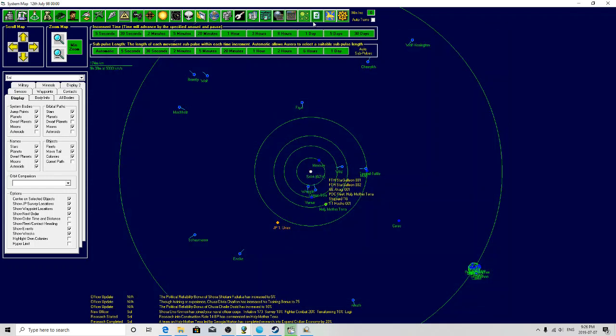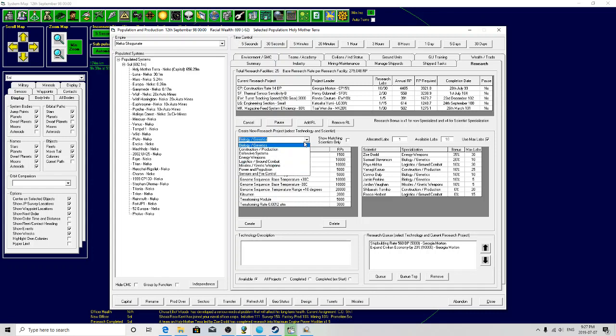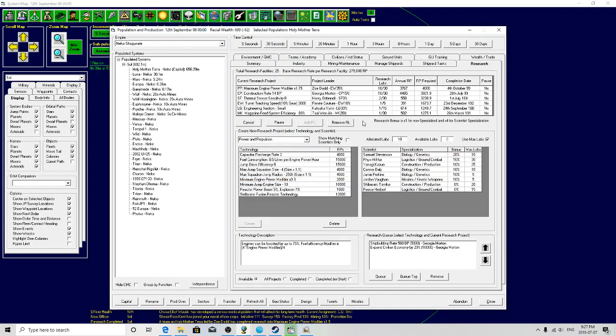Not having a power and propulsion scientist right now is really holding us back. There's our 0.5 modifier, 0.7, which is 4,000. Now this guy, Zotod, is doing work, but it's gonna take a year to get that tech as well. The next one's gonna be twice as expensive, so yeah.